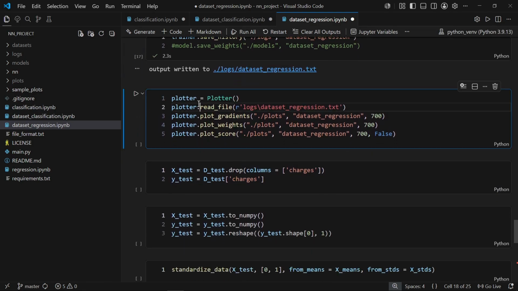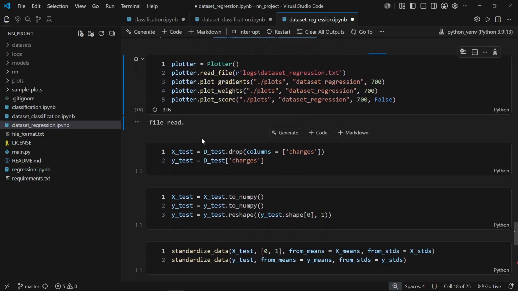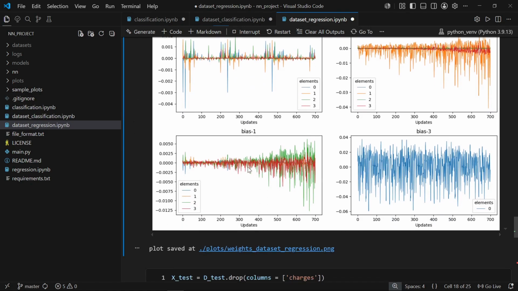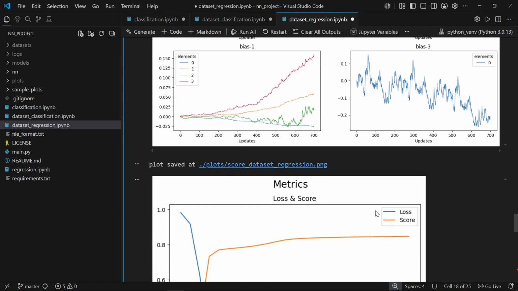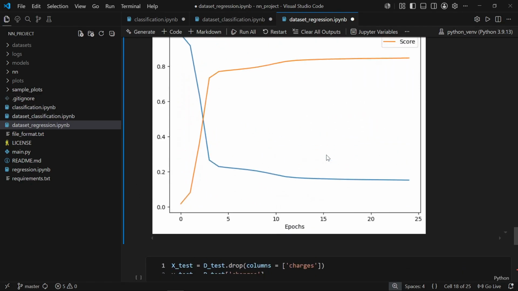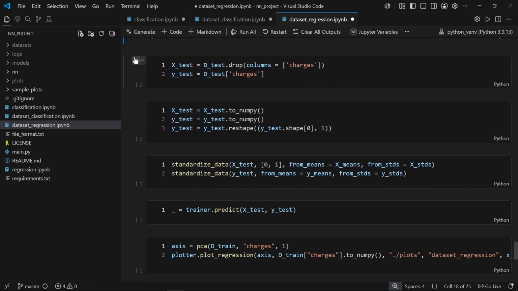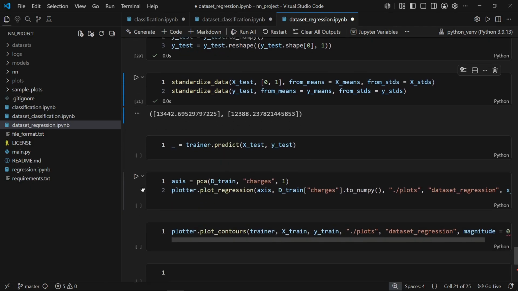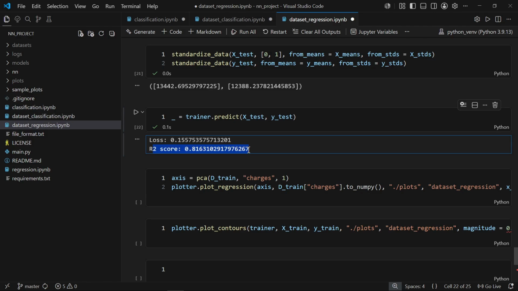We've already seen how these plots look. There's no confusion matrix for regression. Okay, 0.81 on the test set.